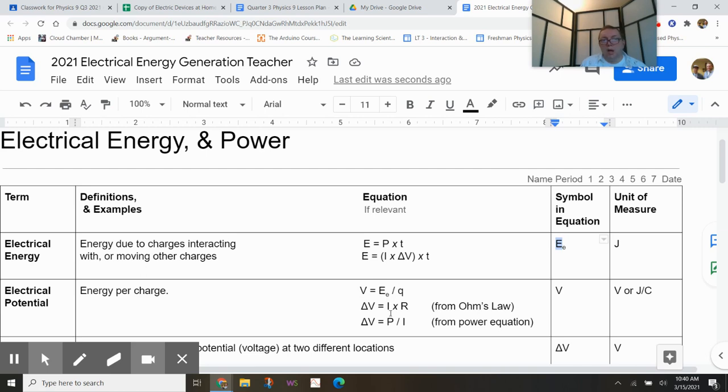From Ohm's law, if we rearrange Ohm's law that we did, we started off looking at Ohm's law as current is potential difference over voltage. If we rearrange that, we can solve for voltage and we've got her there. If we take the relationship for power and we rearrange and solve for voltage, we've got that one there.